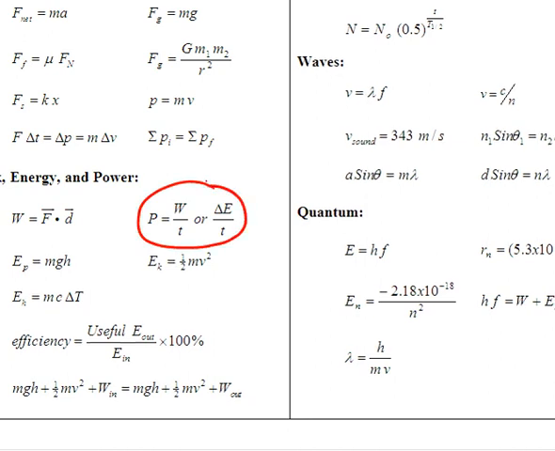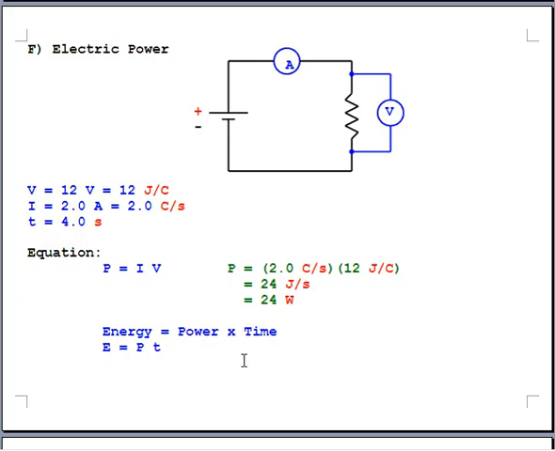So back in the Chapter 6 stuff, we used this equation before. Power equals energy divided by time. I'm just rearranging that equation, multiplying both sides by T. Then it would say E equals P times T. So that's what we're using here in the notes today. Energy equals power times time. If you're burning through 24 joules per second, and you run this thing for 4 seconds, throw that in your calculator, you're going to get 96 J for joules worth of energy used in this electric circuit. So there's an equation using power, and then also changing that power into energy. We can do that simply by multiplying by time.